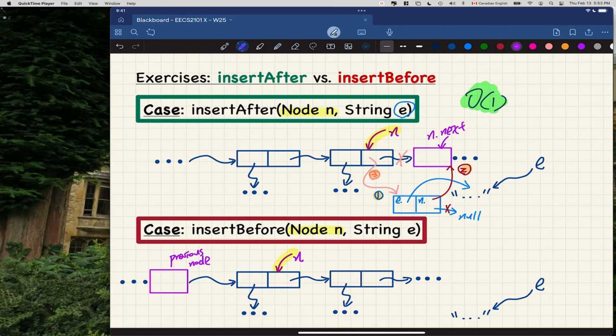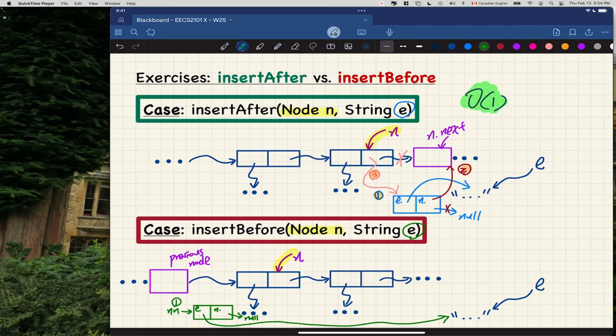Step number 1, let's just create a new node first. Easy one. I'm just going to create some new node. Let me call it NN, new node, which will point to a new node object right here. That one is going to get element and next. Let me move this a little bit up. The element is just going to point to wherever E is pointing to. Remember, E is right here. What about the next? For now, let's make it null.